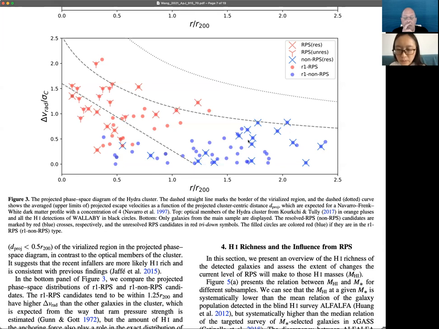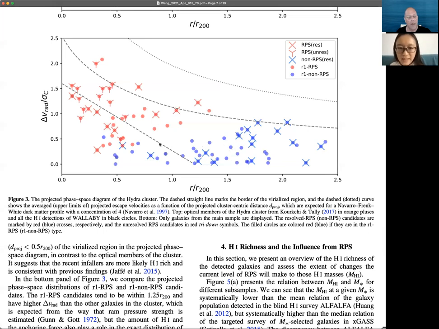There are a lot of blue marks without crosses or Y marks. Those are the unresolved galaxies that are not identified to be ram pressure stripped. They are not resolved, and their peak surface density does not guarantee its identification to be a very strong ram pressure stripping. As we just said, for unresolved sources, we're only going to identify the strongly ram pressure stripped sources, because we use the peak surface densities. If the peak surface density says it's not ram pressure stripping affected, we're not going to know whether the source outside of the peak surface density pixel will be affected by ram pressure stripping or not, because they are unresolved. That's those blue dots without crosses or Y marks.